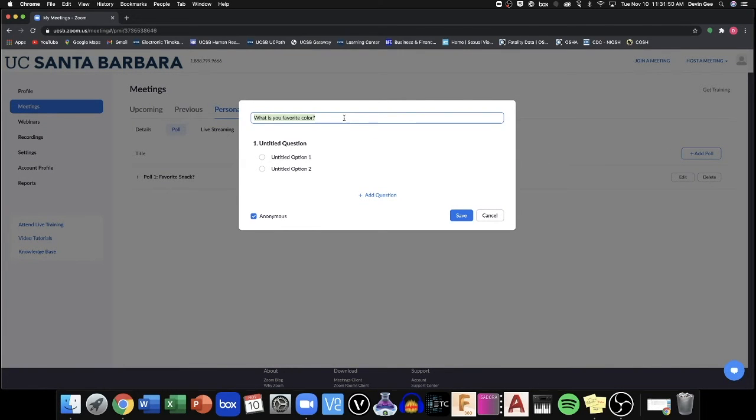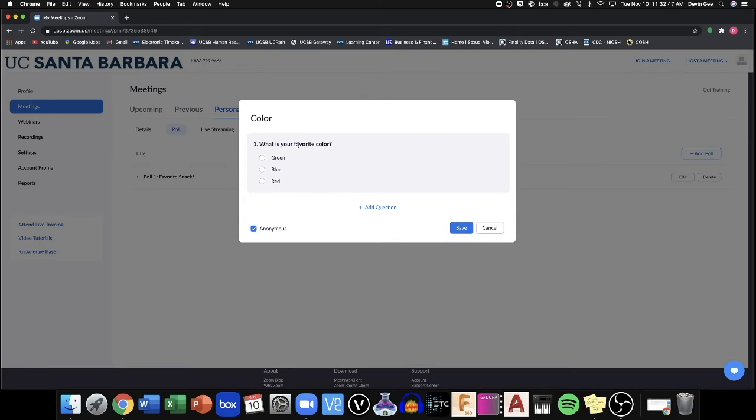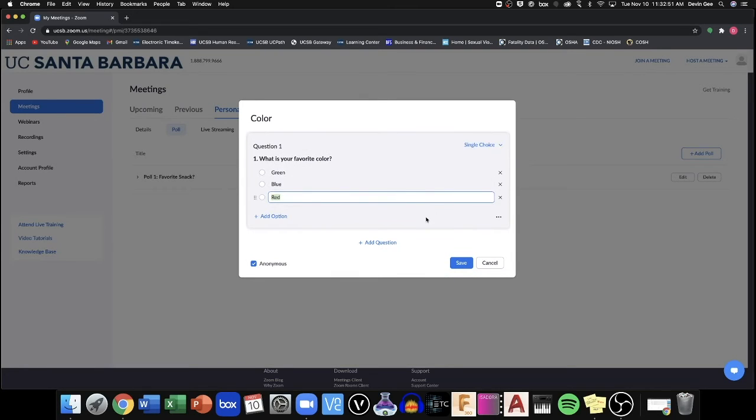You can type in a category and then you can type in a question. And then you can either allow it to be multiple choice or single choice. What this means is single choice, audience will only be able to pick one answer. If you do multiple choice, it allows them to choose multiple answers. Under here, you just click. This allows you to change the different answers. Say we want 3 answers, we can do that, typing in the different answers we want to offer. So there you go, you have your question, you have your 3 answers, allow the audience to choose which one they like best.